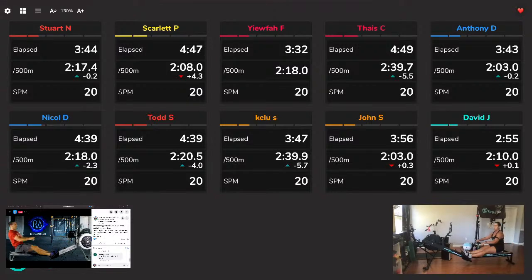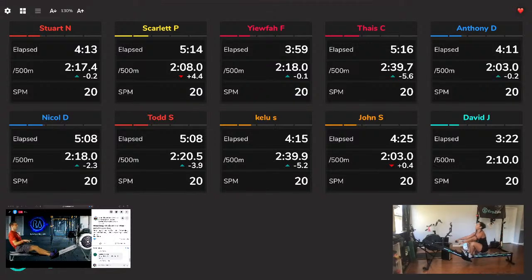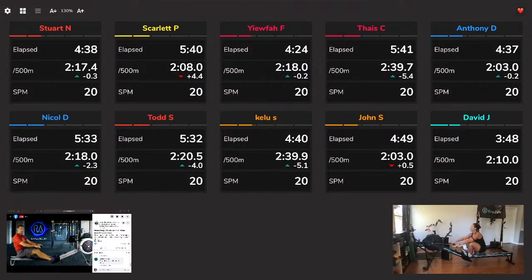Right, 30 seconds to go until the first 10 minutes is done for me. Some folks have been rowing for a while, are already a good few minutes in. Quite like on Erg Zone that it just shows everybody's relative position time-wise and the pace that everyone's rowing at. As it's not a race, there's no real leaderboard. Nobody's in front, nobody's behind. It's just a whole bunch of people rowing along together. Takes the pressure of a race out.